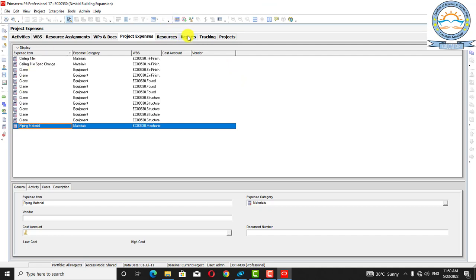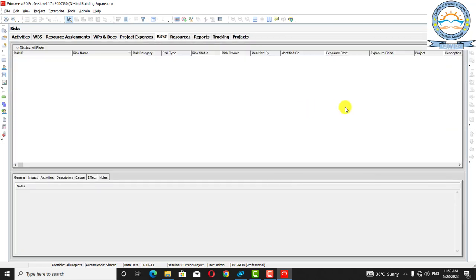The next is risks, and the risks table is empty because we are discussing a dummy project, and normally it does not require a risk to be shown here.